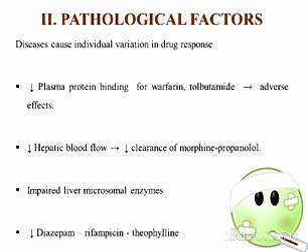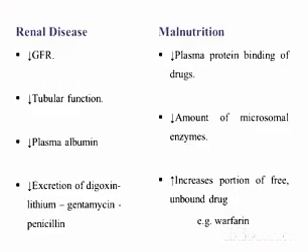So these drugs will not be metabolized properly if there are decreased liver enzymes. Now, let us see how these pathologies, for example renal disease, affect drug response. So what are the drug responses we can see? There will be decreased glomerular filtration rate and decreased tubular function. So the functioning occurring in the tubule of the nephron will be decreased, and there will be decreased plasma albumin. It is a plasma protein present in the blood, and that will be decreased, and there will be decreased excretion.